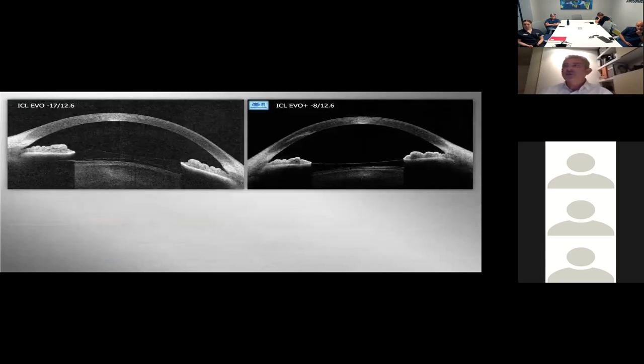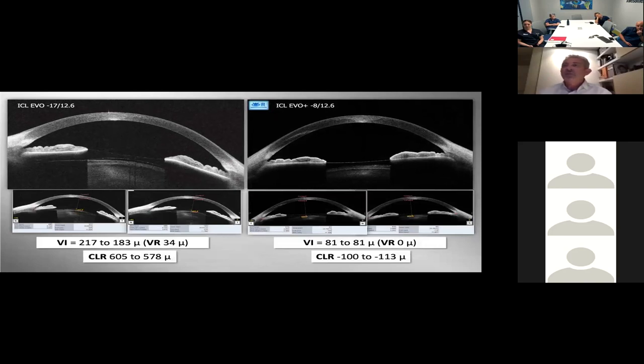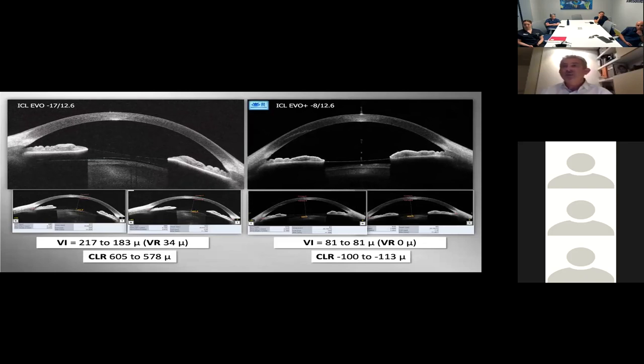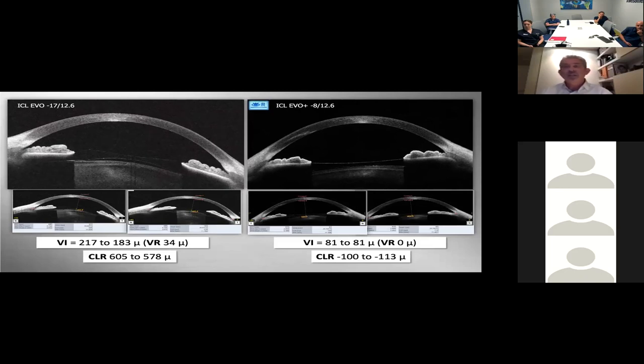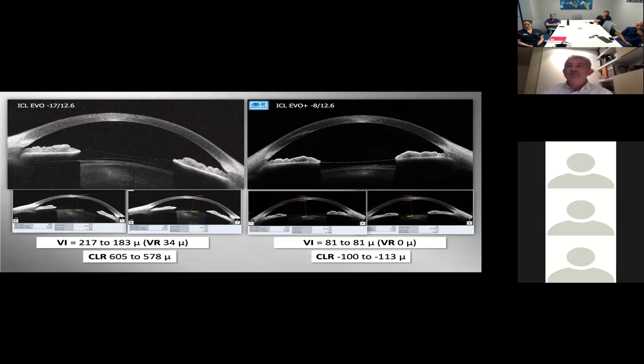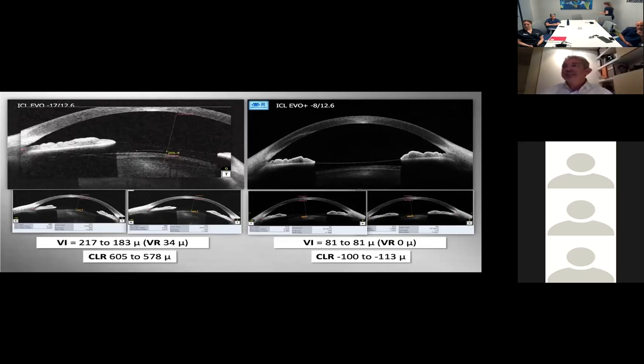Again, two cases more. On the left of the screen, we have an eye with a central vault that seems quite fine. However, we have two factors that crucially influence the safety of this ICL, a very prominent crystalline lens rise again, and a hypermyopic lens, where the peripheral meniscus in the ICL is very wide, contacting with the lens. In contrast, in the right eye, although the vault is very low, it remains the same both centrally and peripherally during all light ambience, with a very unusual vault range of zero. Therefore, despite being an intraocular lens very close to the lens, we could consider that it's a safe vault. In the case of the left eye, due to the peripheral contact, we had to exchange the ICL for a larger size.